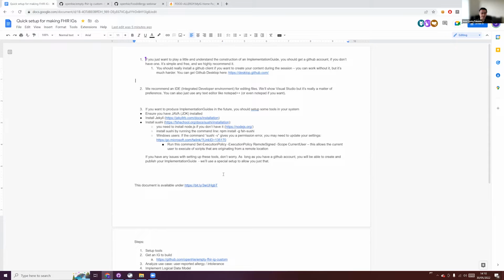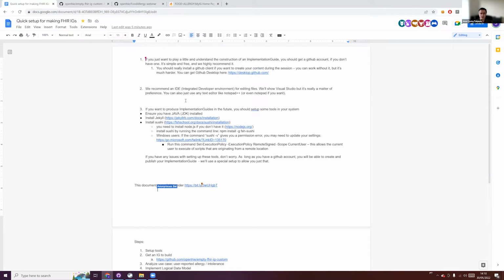So this first page, I see lots of people jumping in, is just the tools that you might need to do exactly what we're going to do today. There's been quite some preparation and facilitation effort to give a set of simple guides here. Lots of things would be much more complicated, but we just made it easier for you, especially in the setup of the implementation guide. But these are the things that you will need.